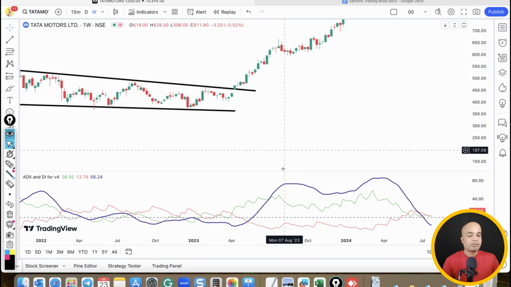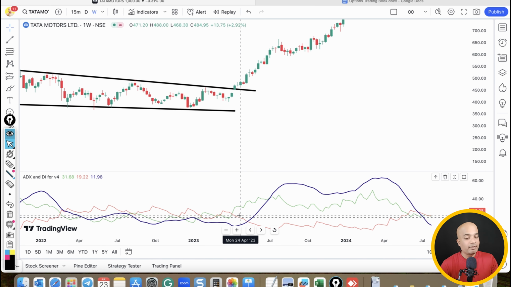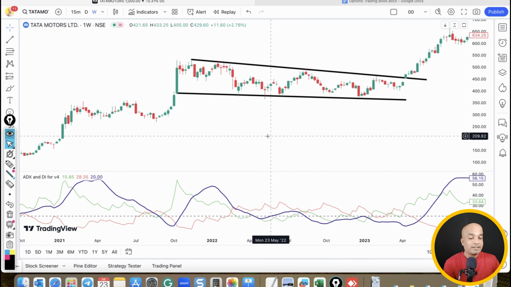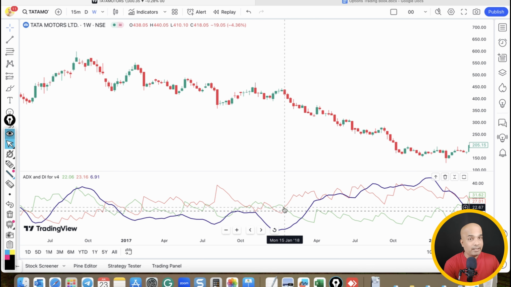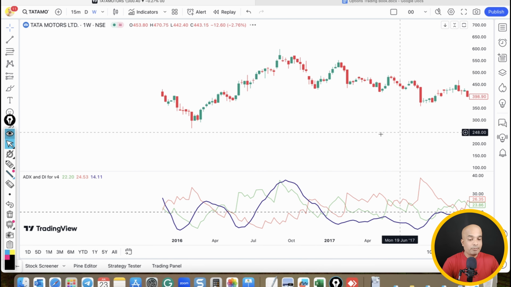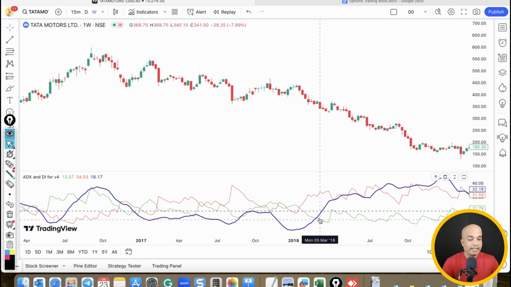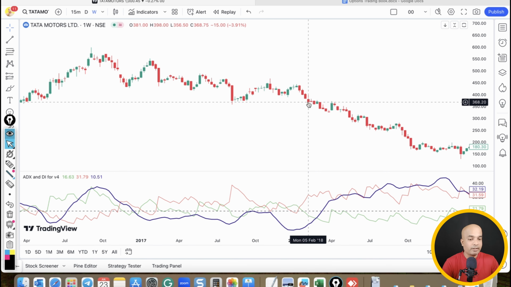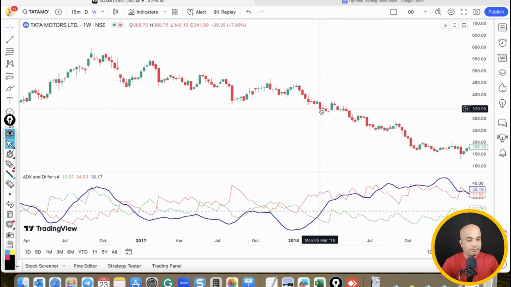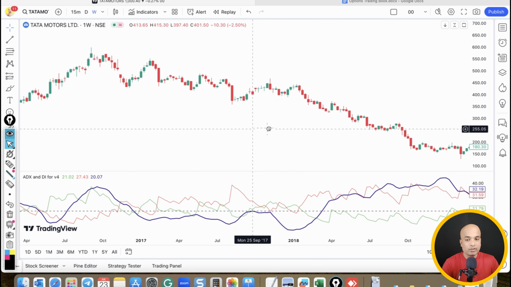Okay, so whenever the ADX line is above 20 and the plus DI line is above the minus DI line, we can consider it as an uptrend. Similarly, when the ADX line is above 20 but the red color line is above the green color line, we can consider it as a downtrend. See here, for example, from here itself it started. The ADX line went above 20 here. There is a breakdown here, right? So this is a trend line. We can draw a trend line like this. The breakdown happened here, and the crossover happened a little early itself, but the ADX line went above 20 here actually.